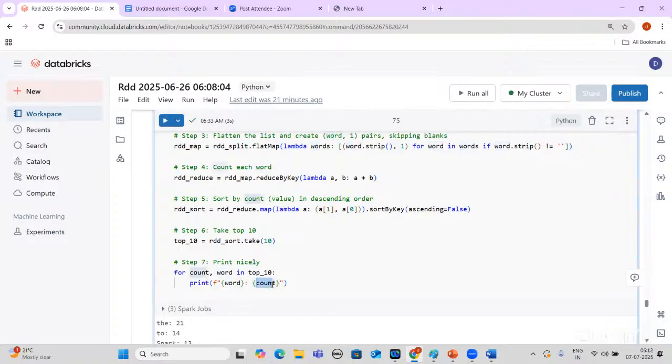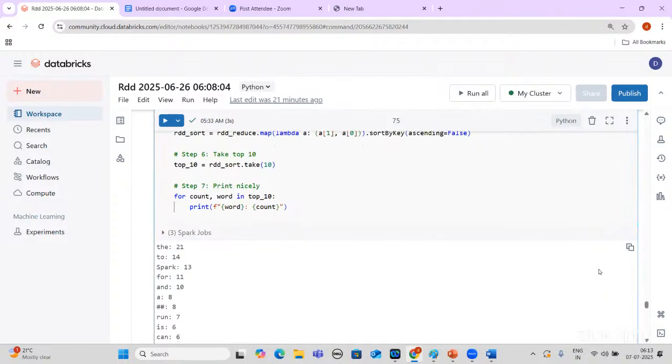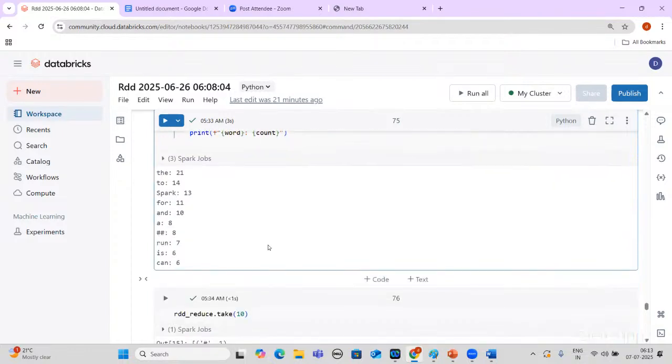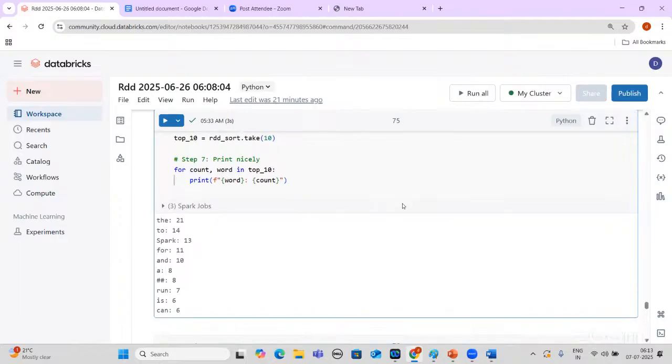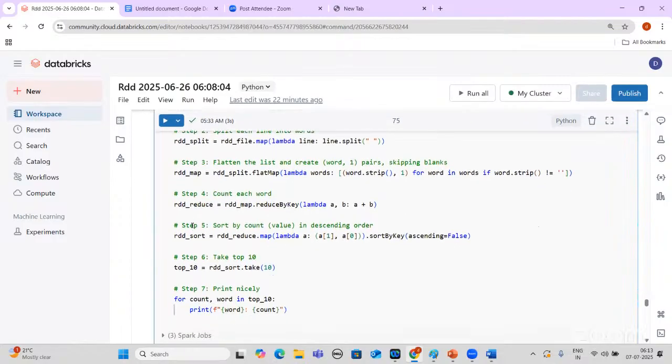I'm just giving it inside the tuple, so it will be taken as a key-value pair, and whenever it returns your RDD, it will automatically print like this, to understand what the exact data you are having is. So this is a word and this is a count. Till here you got it, right? Any doubts? Let me know.